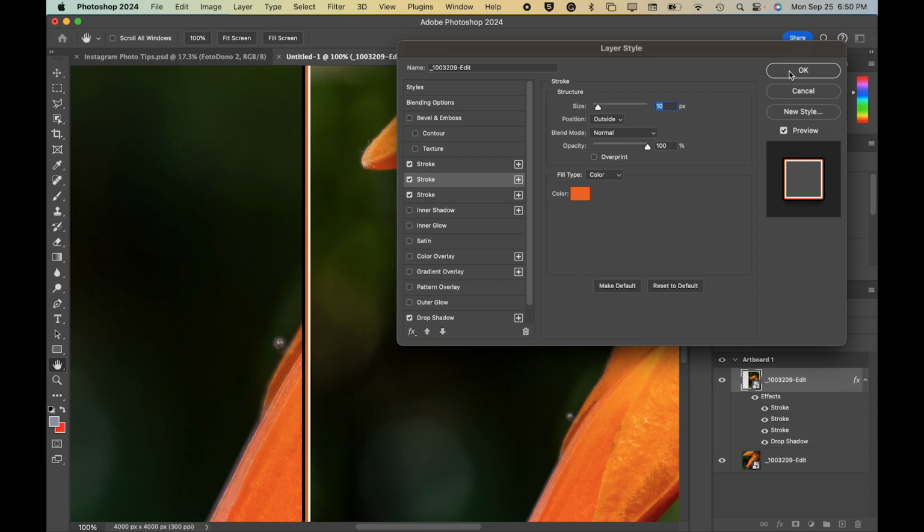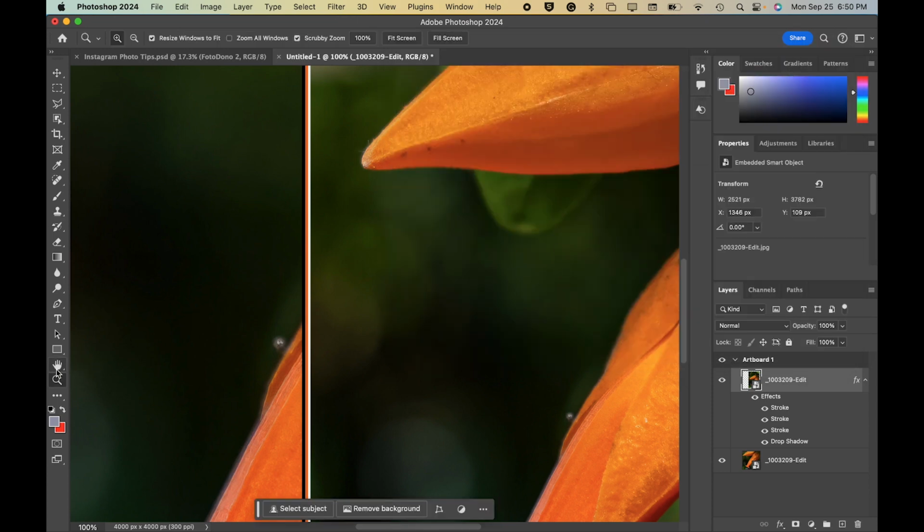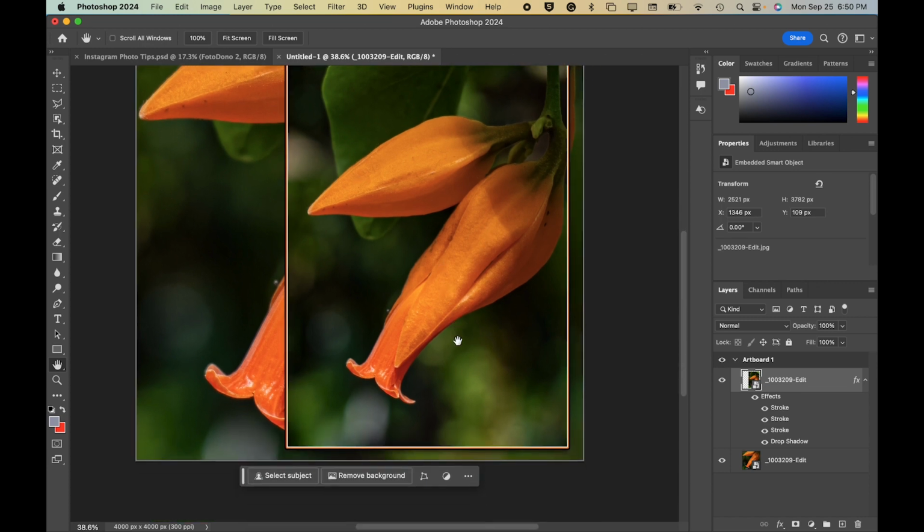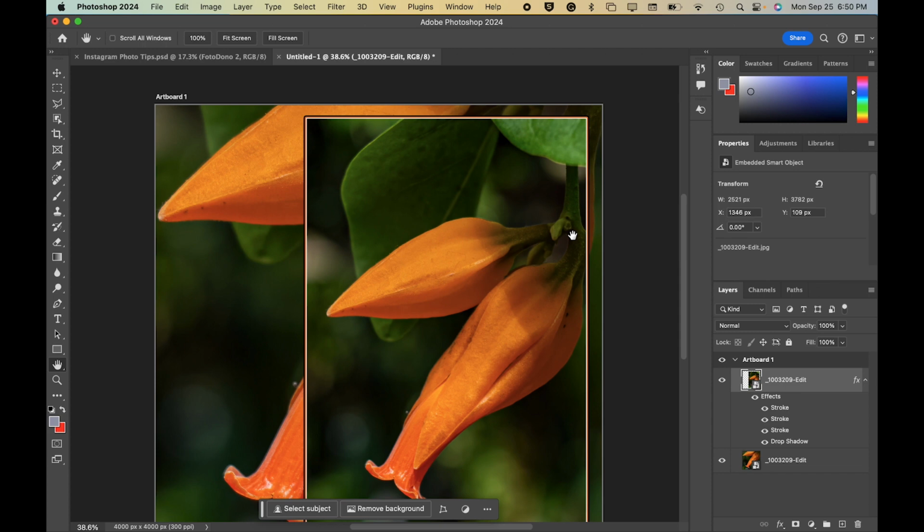Just give it a nice little break in there. Because when you look at it like this, it kind of breaks it all up right there. You could put green in there too, but I like the white, orange, and black. Kind of breaks it all up. The drop shadow gives a nice little breakdown there, so that's fine with me. And that'll be fine for that.